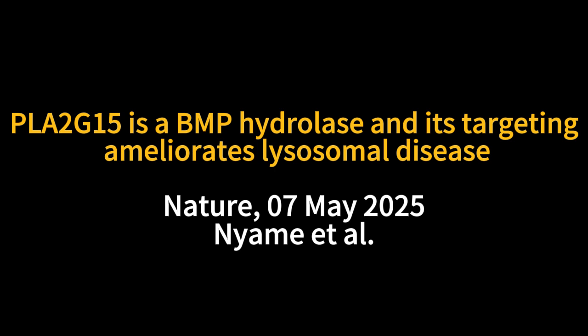But importantly, it didn't touch other lipids like sphingomyelin or triglycerides. So this shows specificity. It's not just chewing up everything randomly. And they saw this in human cells too, right? In HEK293T cells, similar results there, yes. And they went even further. They used a synthesized version of S,S-BMP, which is the real deal, the physiological form found in our bodies. Precisely, the one that actually matters in biology. And they showed definitively PLA2G15 could directly break that down too. They could actually see the breakdown products using thin layer chromatography.